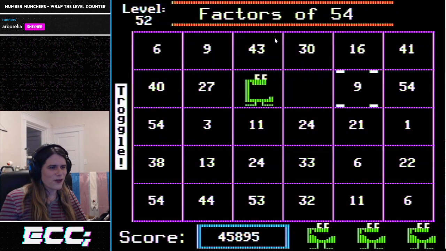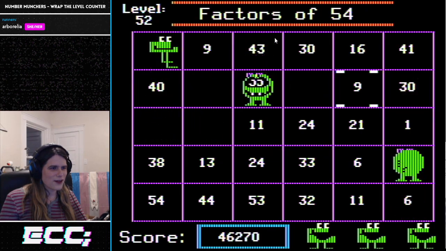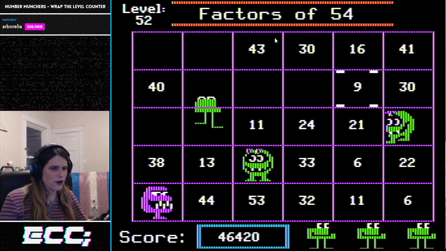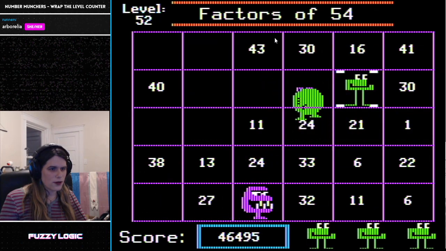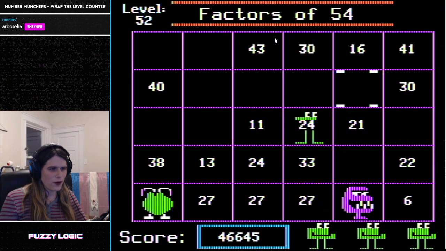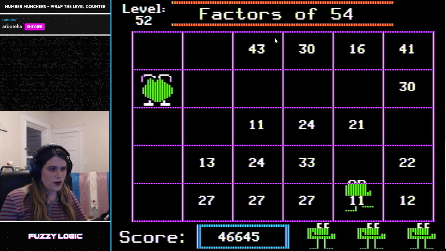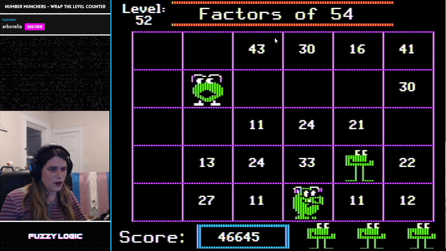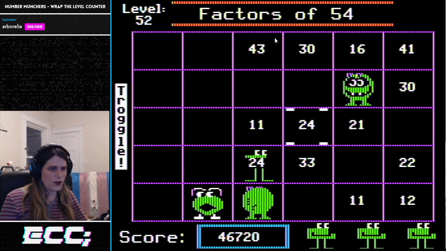Okay, 54. This is one that's got a bunch of factors. Let's get out of the corner. Where am I going? I don't like that 6 down there in the corner. Maybe it'll change. Nope, not yet changed. What am I looking for now? There's a 27. You're on it. Okay, now it's a 2. Now that's a 27. Maybe it'll be eaten. Cool.